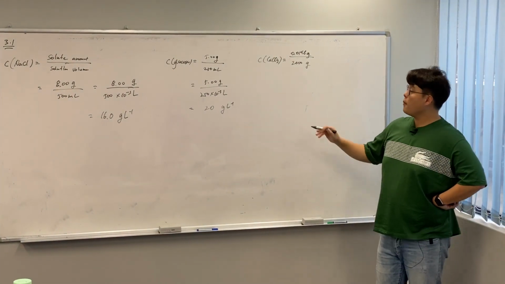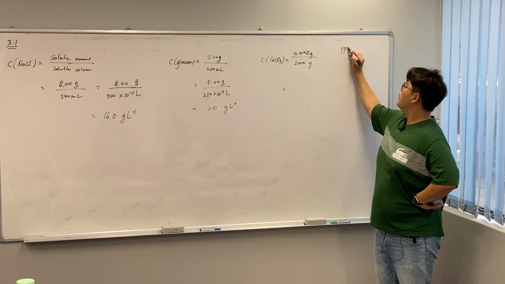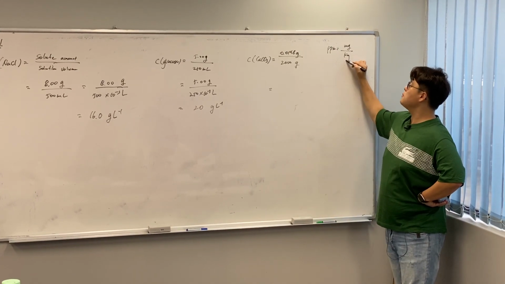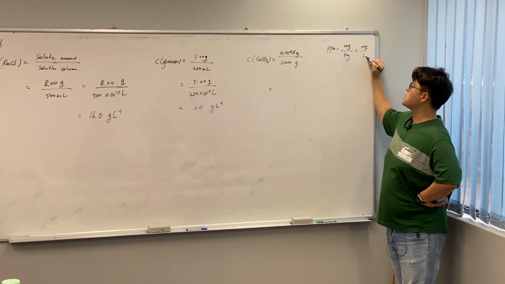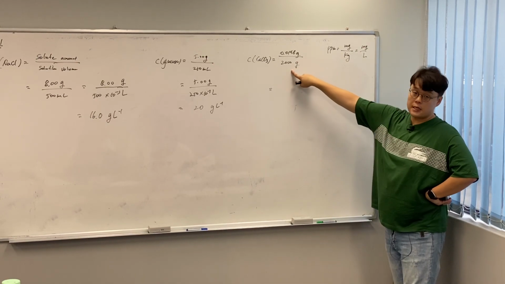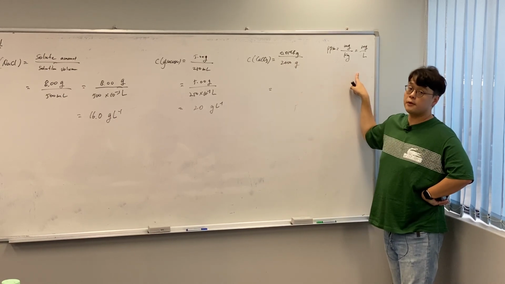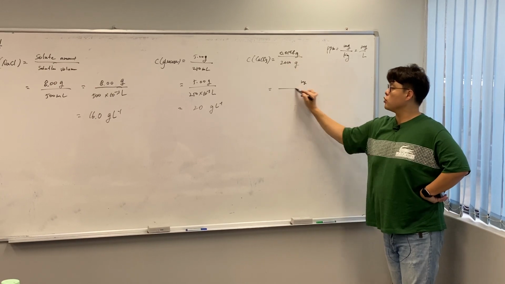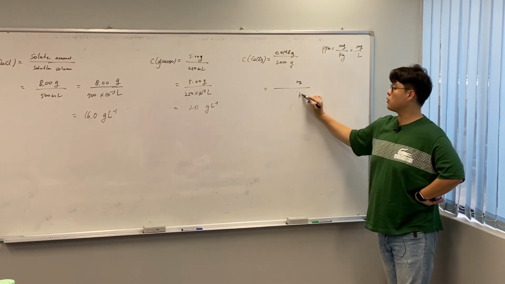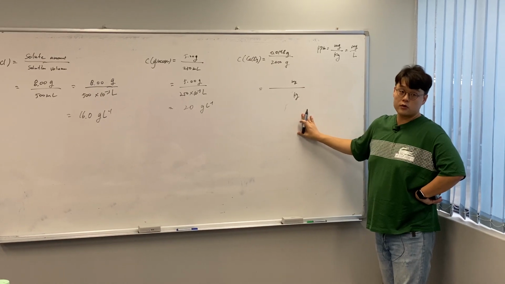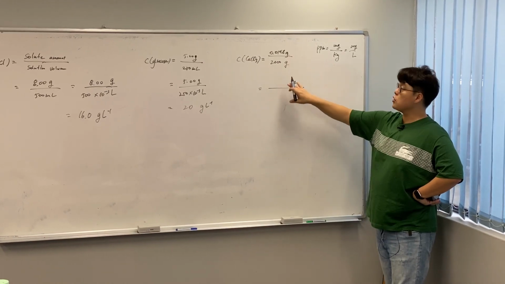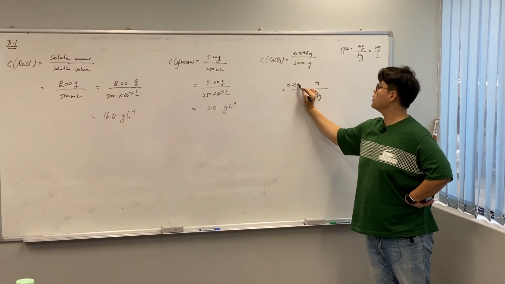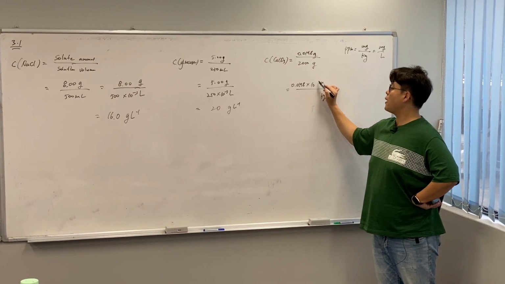Okay, now if you remember, ppm is the same as parts per million. That's milligrams per kilogram or milligrams per liter, depending on whether the solution mass or volume is given. So it's simply then unit conversion. You change the grams into milligrams in your numerator, and grams into kilograms in your denominator. So think about it here. We have grams, and to change grams to milligrams is going from a big unit to a small unit. So 0.0198 times 10 to the power of 3.